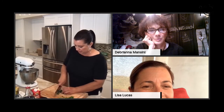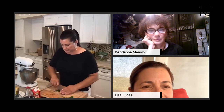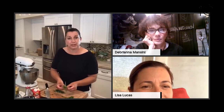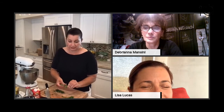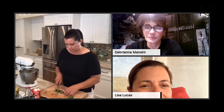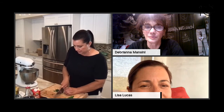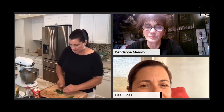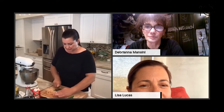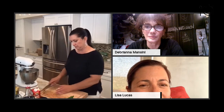We're really going to chop this as much as we can because you don't want someone to get a big chunk of mint in there. And now we're going to do the basil, and we're going to chop them together. This basil is a little smaller than the mint, so I started doing the mint first. This will end up with about, because I know someone's about to ask, I can feel it, about a half a teaspoon of chopped fresh basil and about a tablespoon of mint.